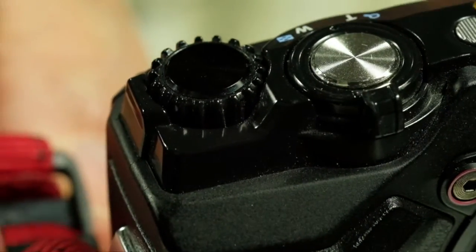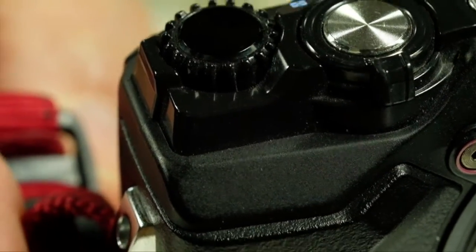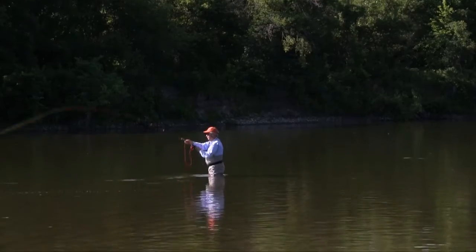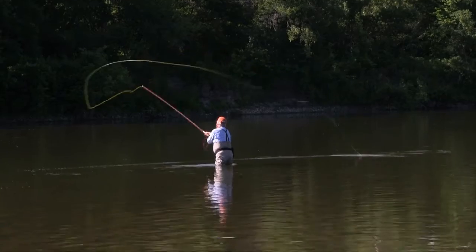But I think the most important feature of this camera for me, the way this camera compares to other cameras, is that black dial on the top beside the shutter button. That's an exposure compensation dial. And what makes that so important is you get into these high contrast scenes that we get into in fishing, where you've got, let's say, a dark tree line and your subject is in front of the dark tree line, and you take a picture and your camera exposes for the dark tree line, and you end up with your subject being overexposed and sort of washed out and quite crappy looking.